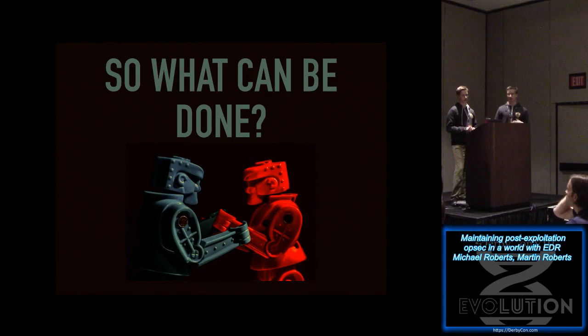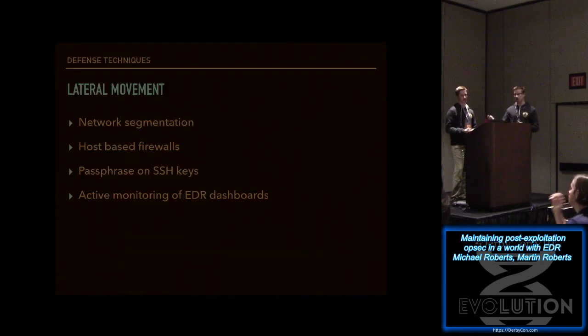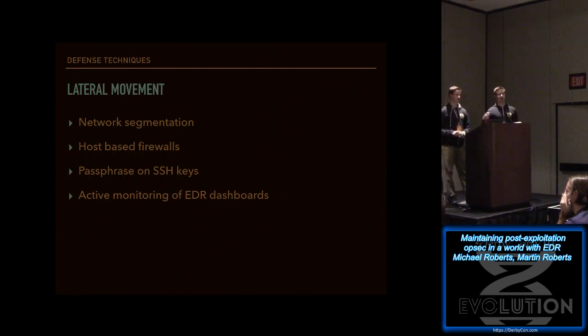So the standard thing you see is red team against blue team, and that's what this picture depicts. Some ways to defend against these techniques that either corporations aren't doing or aren't doing enough of. Lateral movement would be things like network segmentation. An example would be, why do all the Windows hosts need to talk to every other network in the environment? My example earlier with the Raspberry Pi, the signage, or the 3D printer running a Raspberry Pi, why do they need to communicate? You could have network segmentation there.